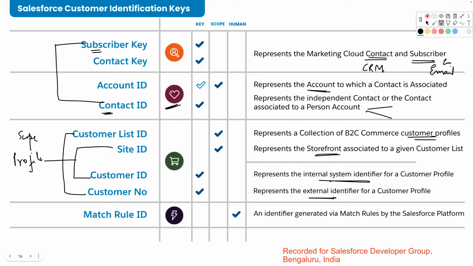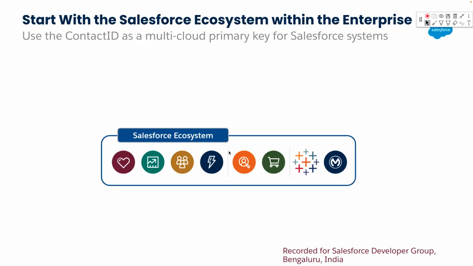Yeah. So what we've seen so far is what are the kind of profiles, what do we have in order to understand what kind of data we have, how do we bring them together, how do we sync them and move forward. What we are going to see now is, since we know that these are the IDs and we bring them together, it would be interesting to see in what order do we bring them together.